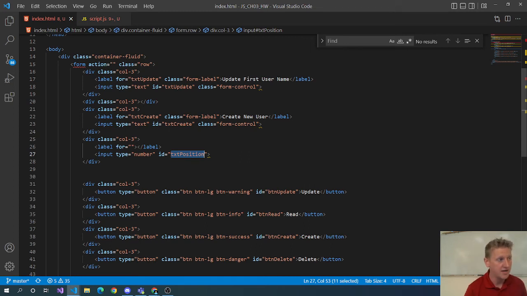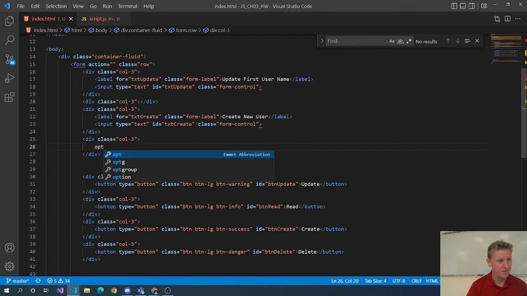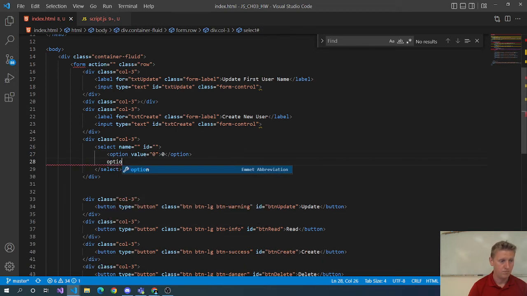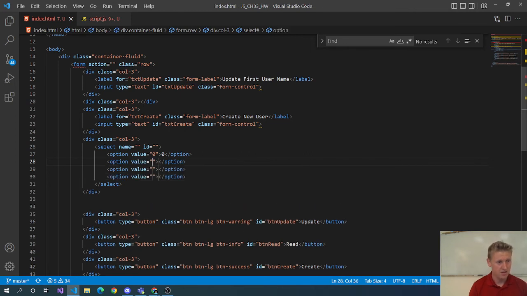And maybe we should make this a drop-down list, that might make a little bit more sense. So a select with some options. Option times 3: 1, 1, 2, 2, 3, 3.